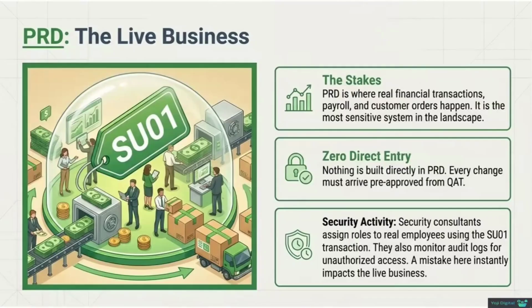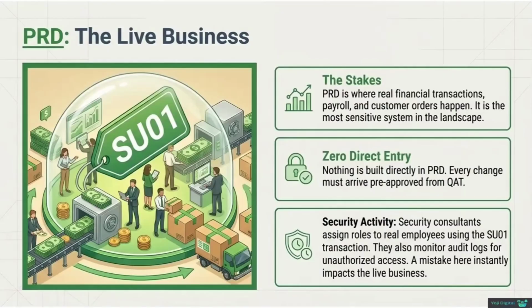Nothing goes directly to production. Everything must pass through development and quality first. For SAP security consultants, working in production requires extra care. When you assign a role to a real user in production using SU01, you are giving them real access to your live system. Every action you take here has real consequences. Production is also where ongoing monitoring happens.